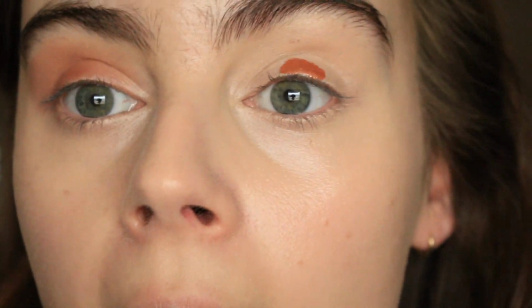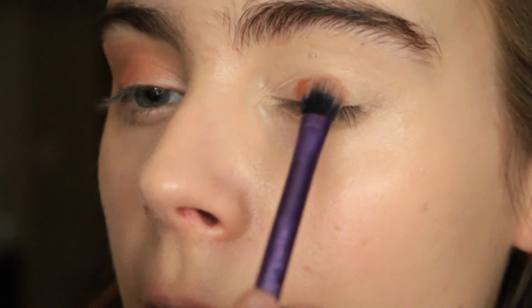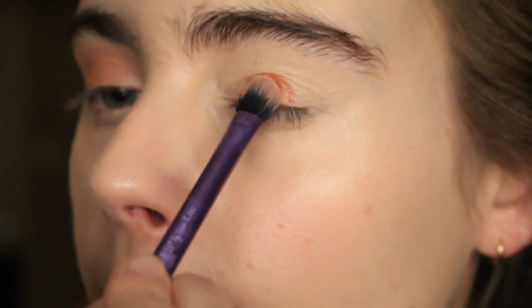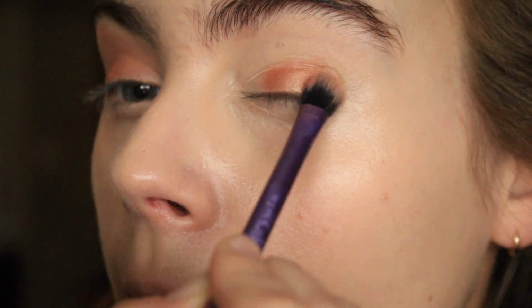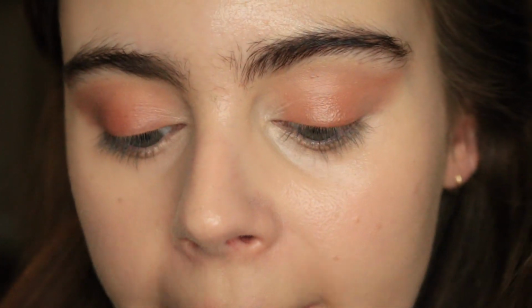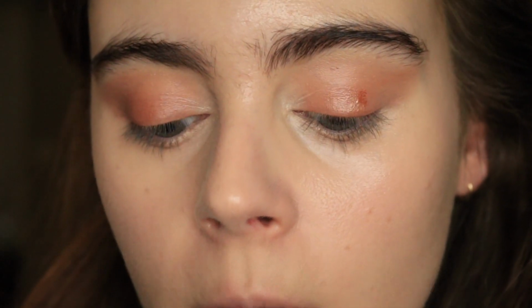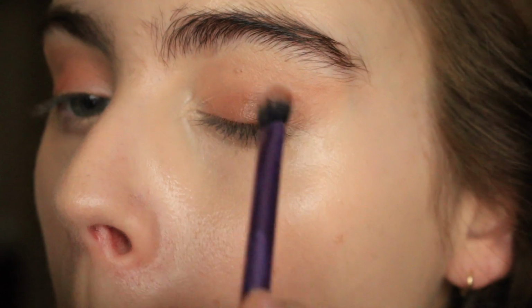Apply a little bit to the eye, and we'll just start to blend that out. Again, keeping most of the pigment on the lid. So I'll do little dabbing motions, keep that pigment the most rich, and then we'll go into the crease. And I want to apply just a little bit more, and you'll be able to see you can build these up. Once they dry down, they really do stick, but it's not like you can't keep building upon them. It's not gonna crackle off. And that's what that looks like. That's Copper Halo. And again, I really like this color.